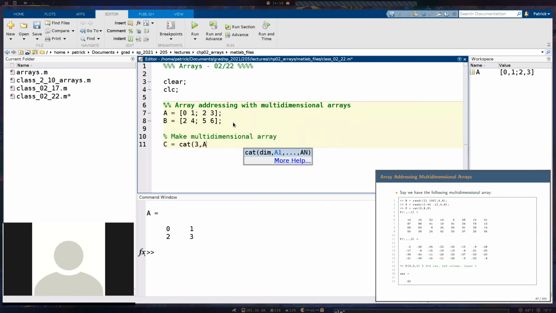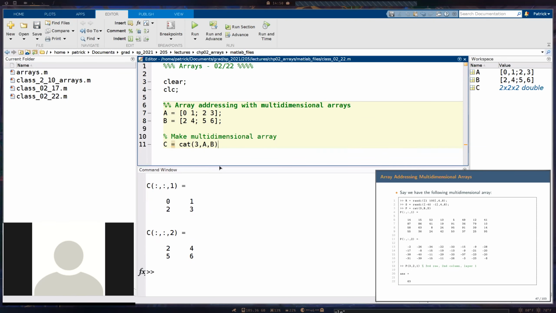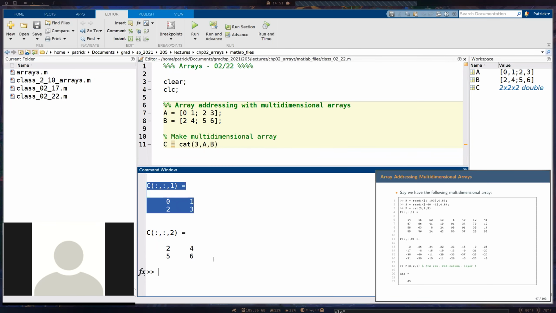So in this case, that'll be A and then comma B. So now if we run this, you see in our command window, we have a multi-dimensional array, which is C, and we have two layers here. Remember I kind of explained it where we have layers in this multi-dimensional array. So here's layer 1, and then here's layer 2.